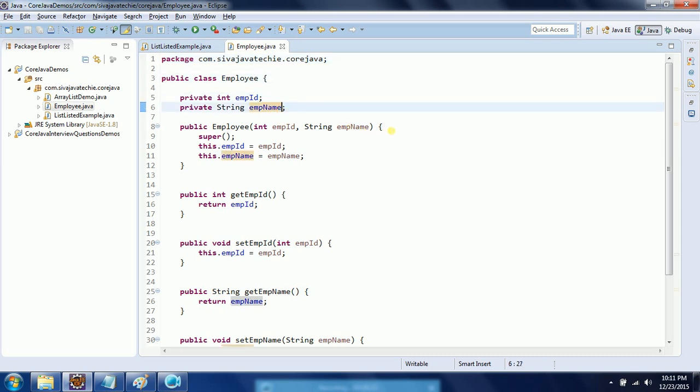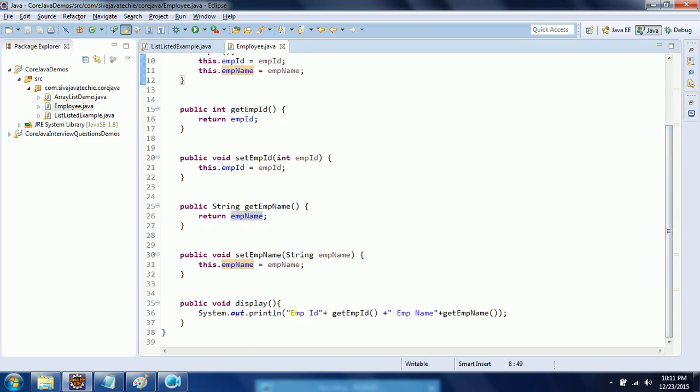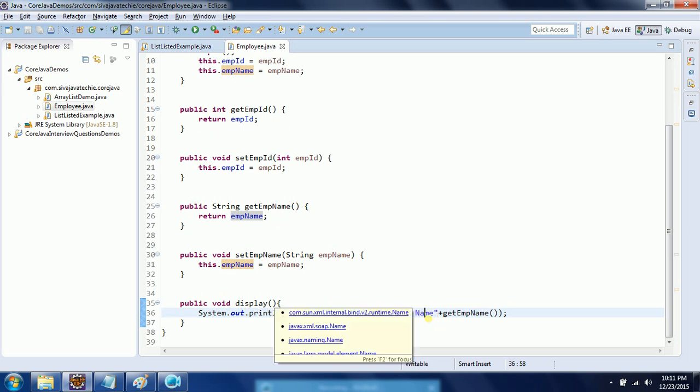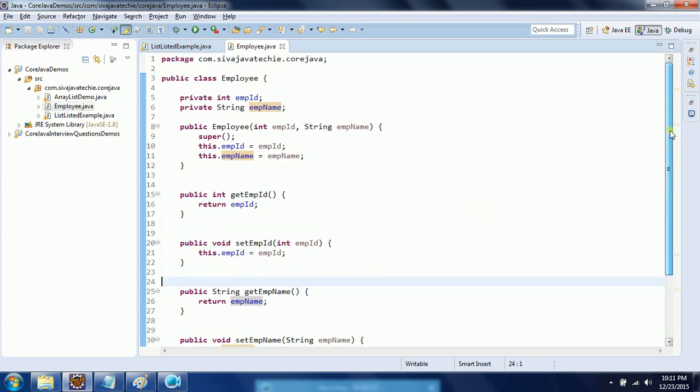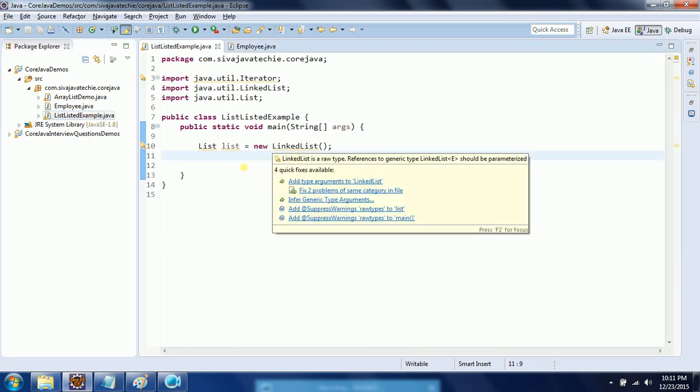I have created a constructor, and then I created setter and getter methods for this. Then I have created one display method where I am printing the employee ID and employee name of the class. So now I am going to use this class to demonstrate how we are going to implement user defined objects using the linked list concept.